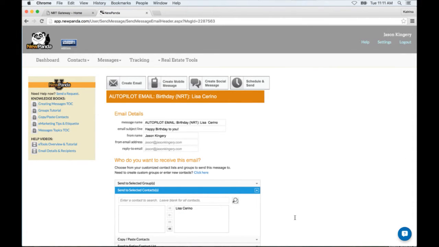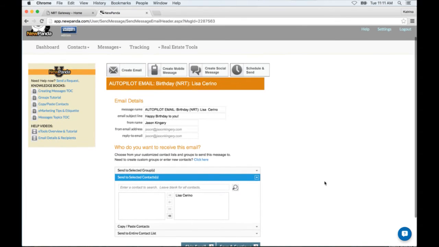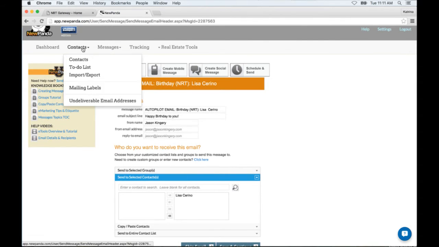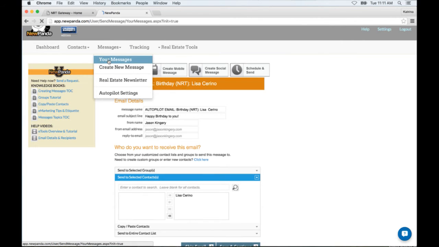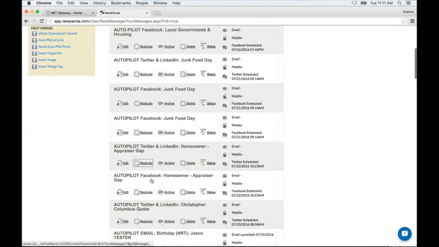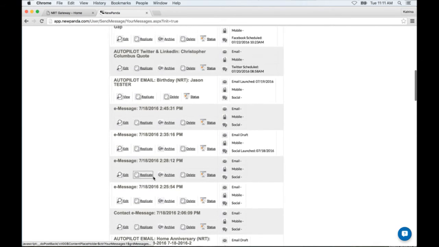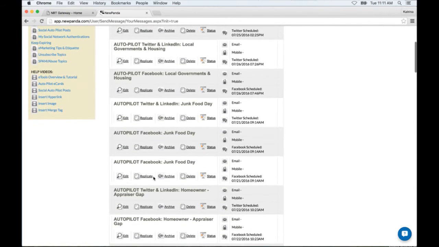So you can see it's not too tricky to do this. You can always change the email subject line. Happy birthday to you, obviously, is a pretty obvious one. And it will know that it's sending these out. If you have ones that you want to send out or catch up on, you can send those separately as well. But your messages will always have those ones coming up, and you'll get to see what they look like. And again, if you don't like it, you can, of course, edit that message to see what it looks like. A pretty cool little thing to do.